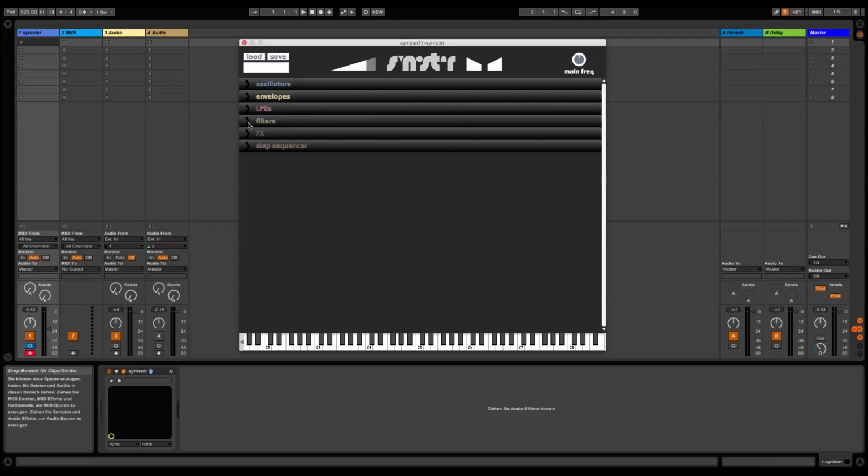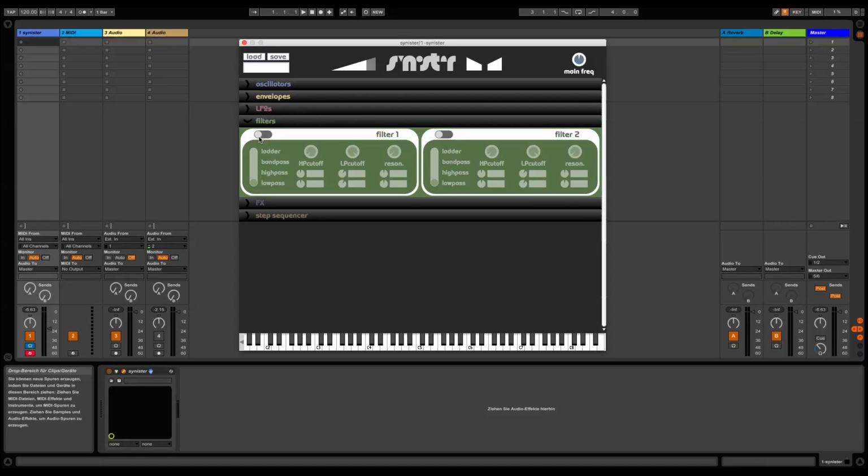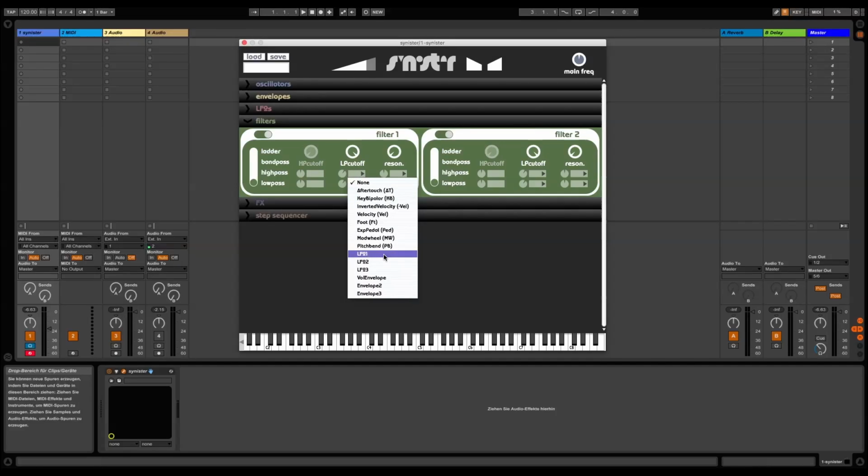Next up, filter section. There are 2 filters which you can enable and disable. There is a low pass, a high pass, a band pass, and a ladder filter. And all of those can be controlled again by 2 sources.